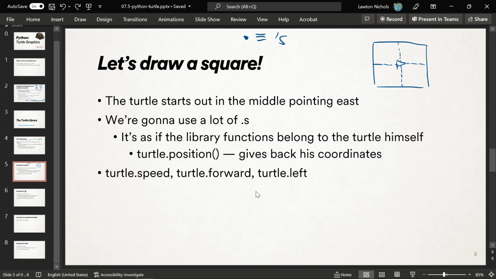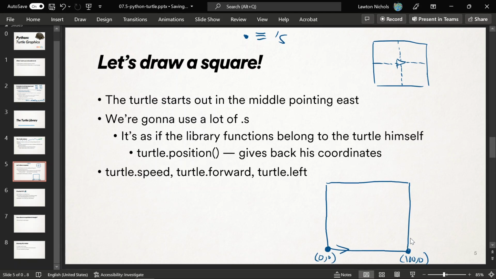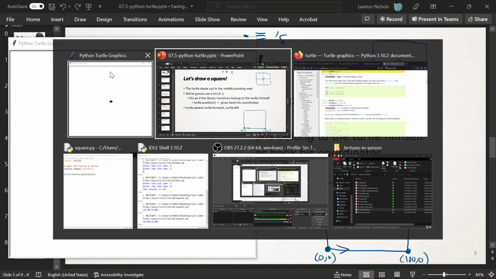So let's draw a 100 by 100 square. So here's the kind of thing that I'd like to draw with the turtle. A square that looks like this, and just to make it easy on ourselves, let's have the bottom left be 0, 0, where the turtle begins. And so he begins facing this way. If we ask the turtle to move forward in that direction, he will draw the bottom line of the square. And he will move to 100, 0. And then if we want him to draw this line next, we have to move him up, right? We have to turn him to the left and make him go forward. But let's draw this bottommost line first. Okay? Let's do that.